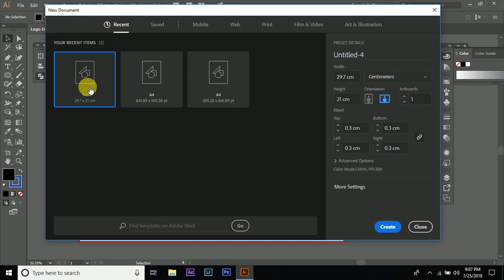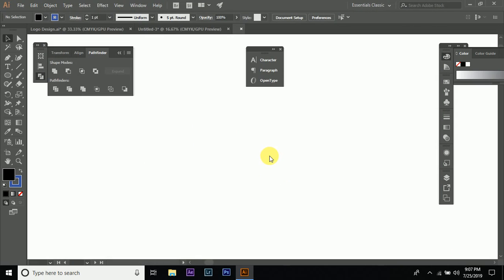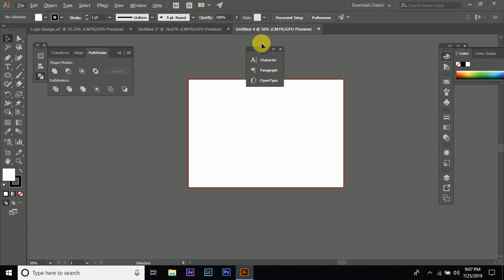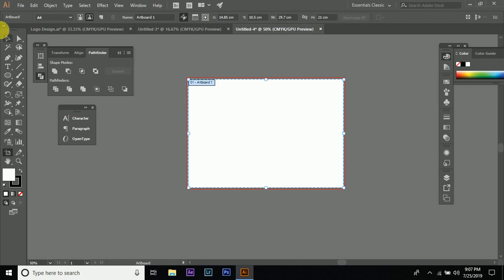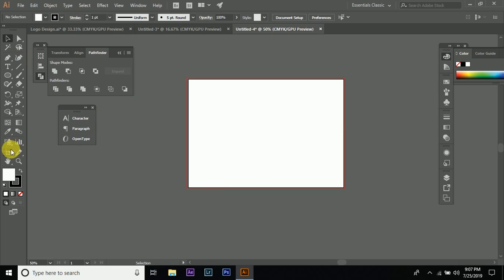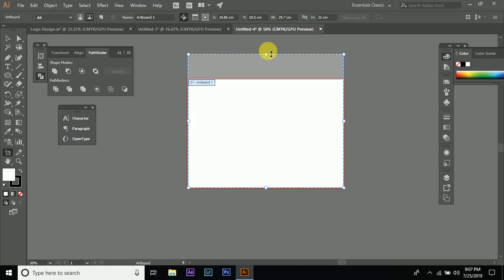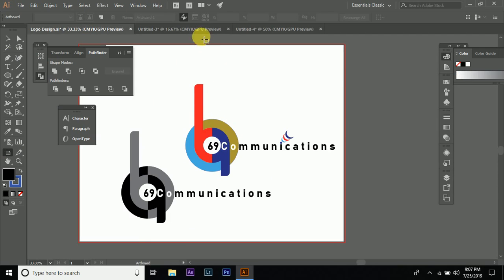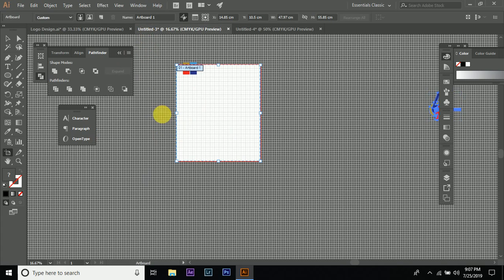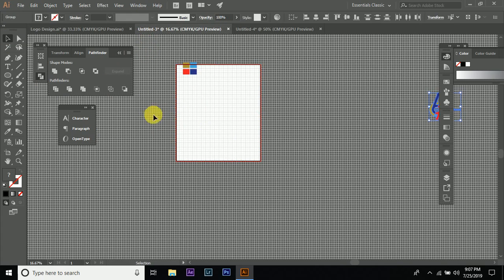logo now, and then A4, and then just create it. Now this is an A4 size of the paper, and of course it's on a landscape orientation. I click this and it goes portrait, and I click this, it goes landscape. But I want it landscape, and maybe I want it a little taller, because our logo, if you see here, is kind of a tall logo. Of course it has a width, but it's kind of tall. The text we can add later. So here we go. I accept it.